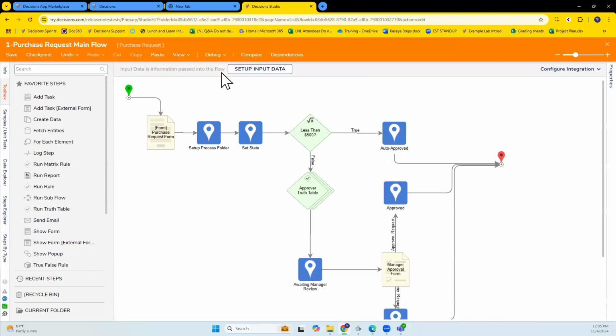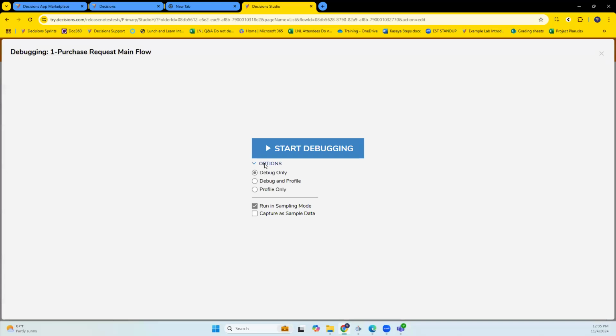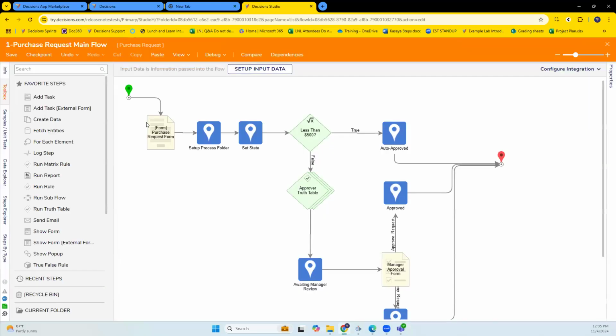I can make a unit test or not. I don't have any input data. So you'll have to have input data, because you need input data basically to run into your flow. You're not going to be able to set up a unit test and then just take form data, as far as I know.